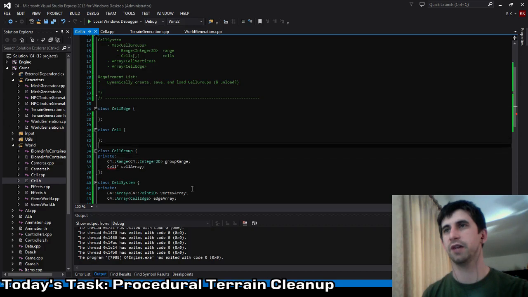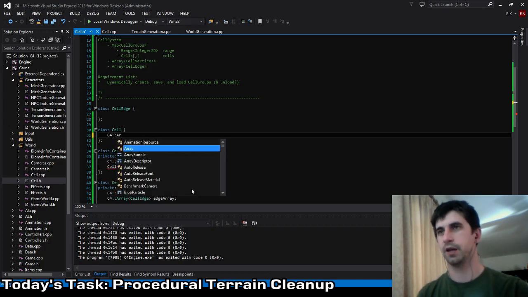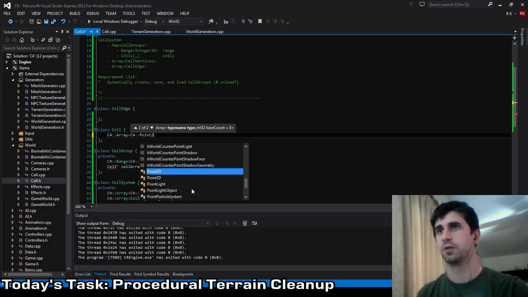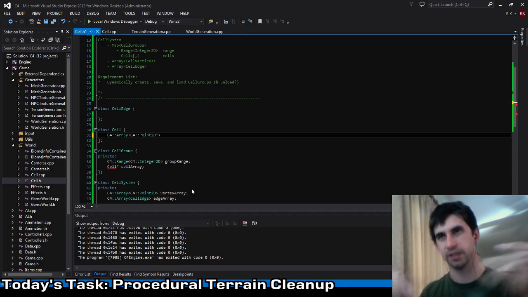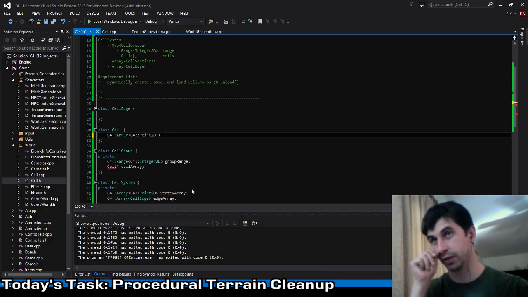So, okay, you're going to have cell pointers, and a cell is going to contain 2D pointers, right? So we're removing some of these dependencies now. We're doing everything we can to take some of the work out of the cell system.